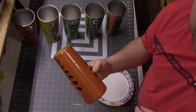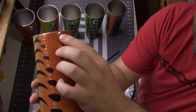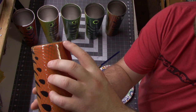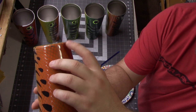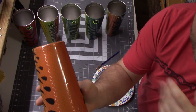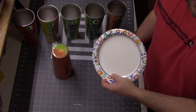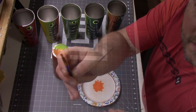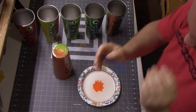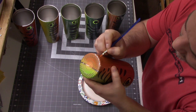All right, guys, so I did have a little chipping right here and right here on this cup, and only this cup. That just means that there was a very thin layer of epoxy, or maybe not even any epoxy right there to begin with. Luckily it's all orange, so I'm going to show you how I'm going to fix that. So I'm just going to put a little bit of orange spray paint on this paper plate. I also have a little brush with a square head on it, and then I'm just going to make little triangles just to fill in those spots.